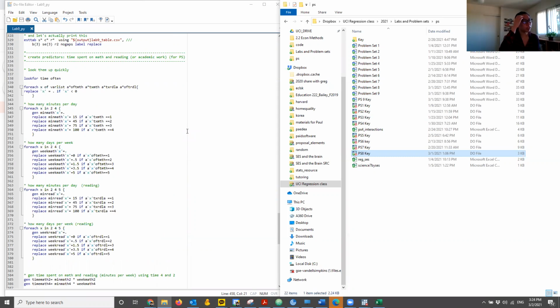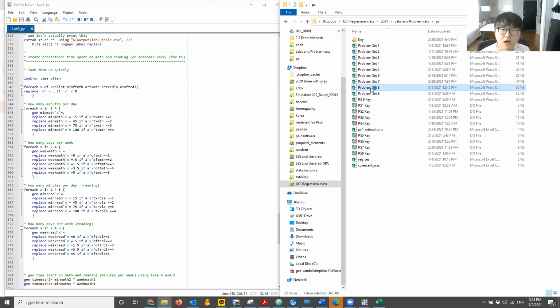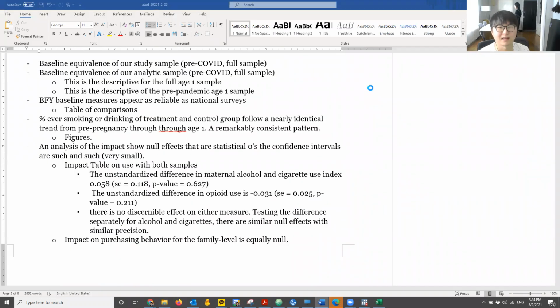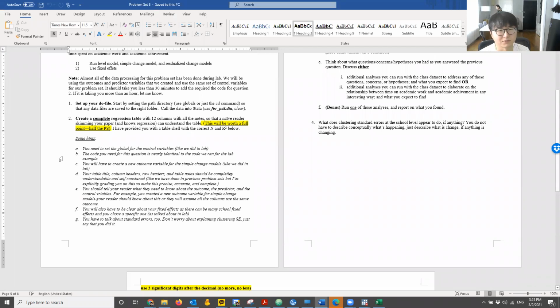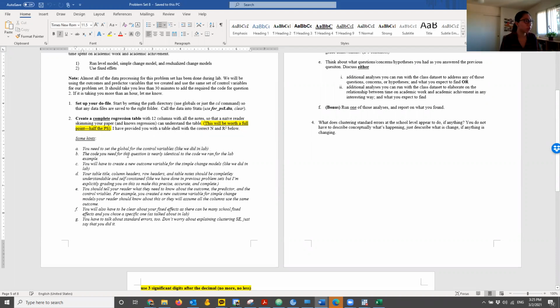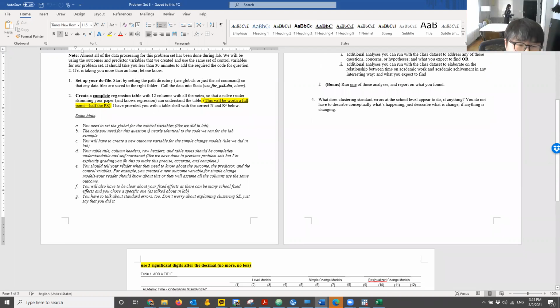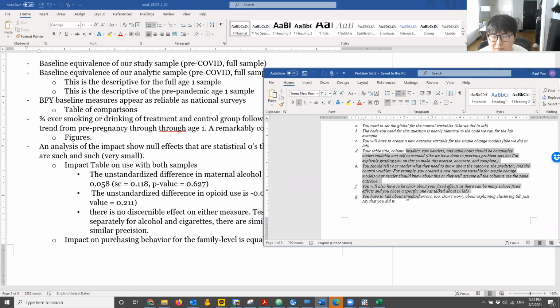Sorry, I know Miriam just asked. So even though number 2 on the problem set also gives hints, but the code is still there, right? So the hints are like a moot point. No, the hints are about how to present the table, right? Oh, they're about presenting. Okay. Yeah, I just want to make sure you don't forget stuff, because I just wrote a bunch of stuff. Well, I guess the first one you just showed us the controls. Yeah. So a part of it was about data processing, which I thought you would do a little bit of, but you're not doing anything. But some of these are about presenting the table.